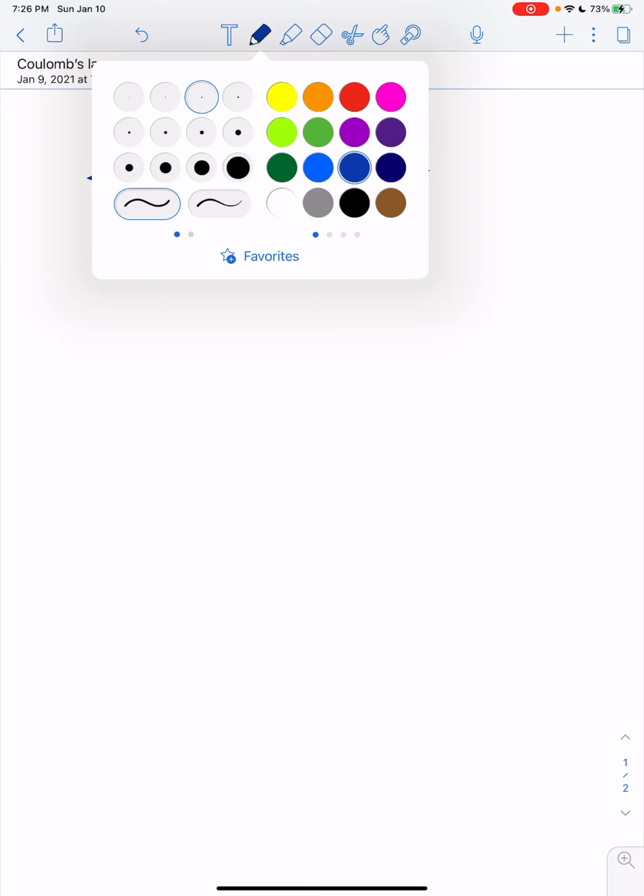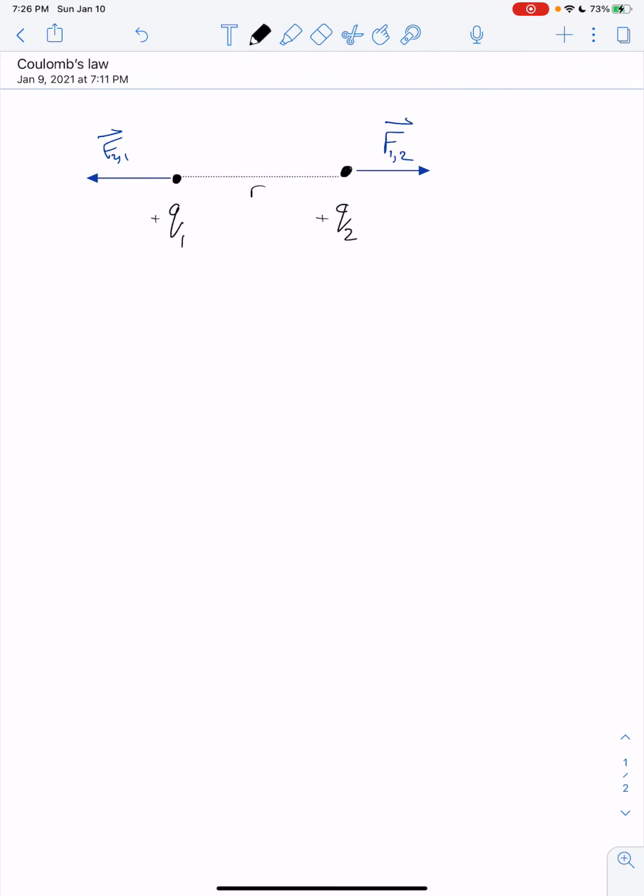Okay, so back to the charges and this force that they're going to experience on one another. We know that they're going to be equal in magnitude, by Newton's third law. They're a force pair. So the force, for either of the forces, is going to be proportional to how much charge there is. The bigger the first charge is, the larger the force is going to be, and then Q2 as well. The larger these charges, the larger the force.